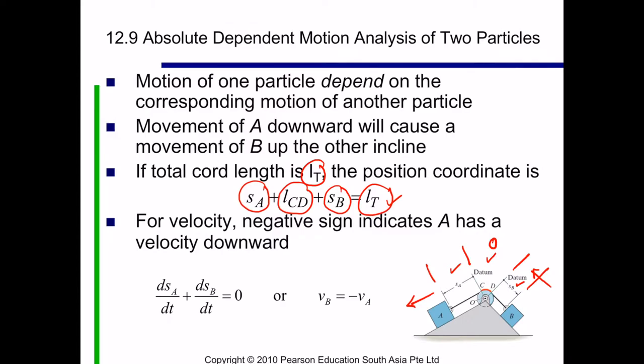For this particular example, we are going to see that since there are no differences in total cord length, this is going to be zero as well for the velocity. So VLT equals zero, VCD equals zero, and we get V for SA and V for SB equals zero. Or, it can be represented as VB equals minus VA. This means that A is going down and B is going up. So B has a positive sign and A has a negative sign.